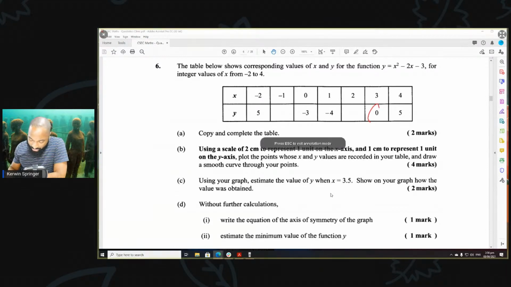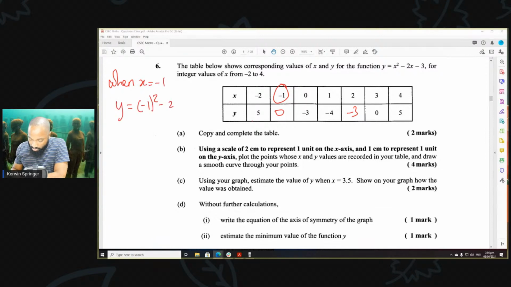You see how this is 0 and 5? Well, this could be 0. And you see how this is -3? Well, this could be -3, because quadratics like to mirror each other. See how this is probably the minimum point: -3, 0, 0, 5, 5. But just to make sure, let's say when x is -1, y is going to be equal to (-1) squared minus 2 by -1 minus 3. How am I getting this?